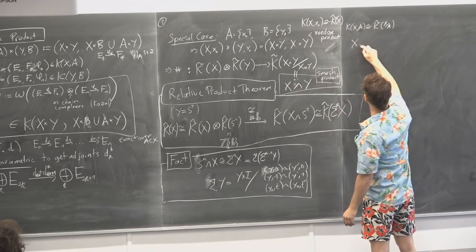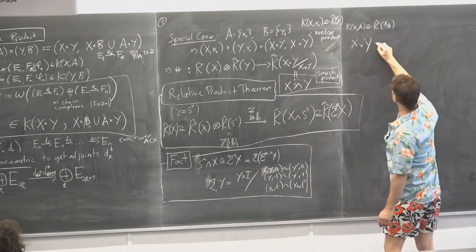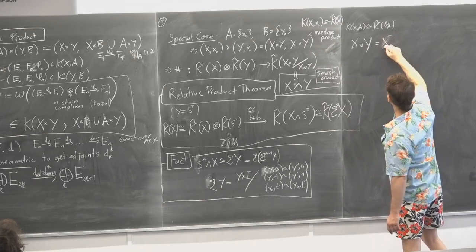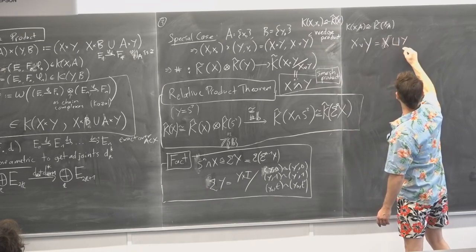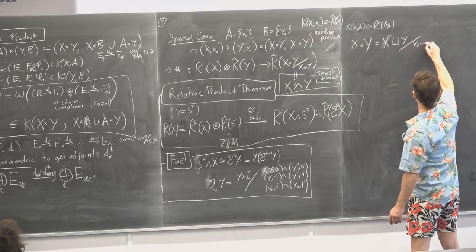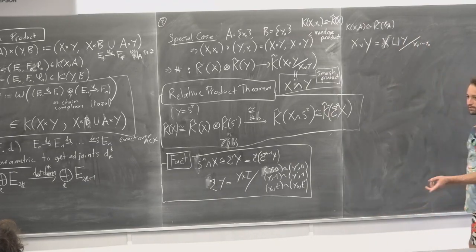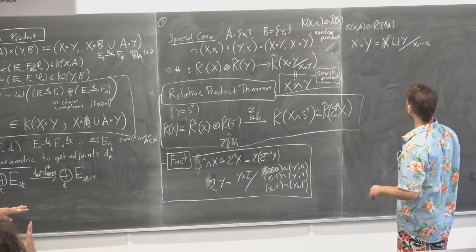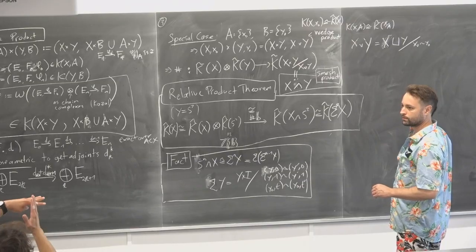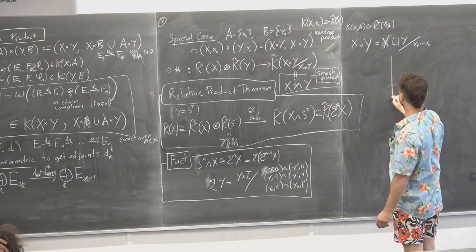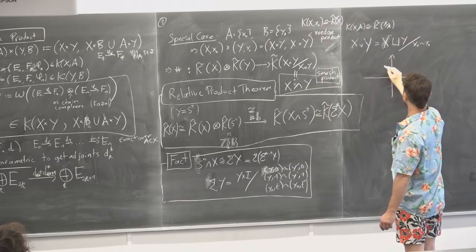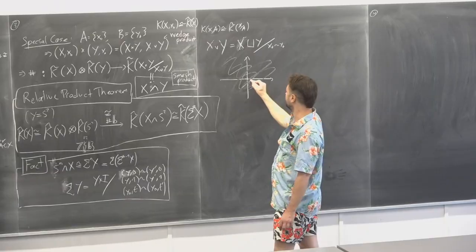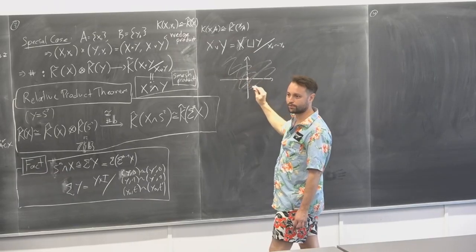So for me, I've always seen, by definition, the wedge product as: think of X. Yeah. So you take X disjoint union Y, modulo your base point is the same as that base point. Is that what you were thinking about? Yeah, that's what I'm thinking. So you're just identifying. I'm just thinking of the diagram, a line in X, a line in Y, and I'm thinking of this as a subspace. Yeah. So if you have R1 cross R1 giving you R2, you still have your R1 wedge R1, where your base point is 0, 0. Okay. Yeah.